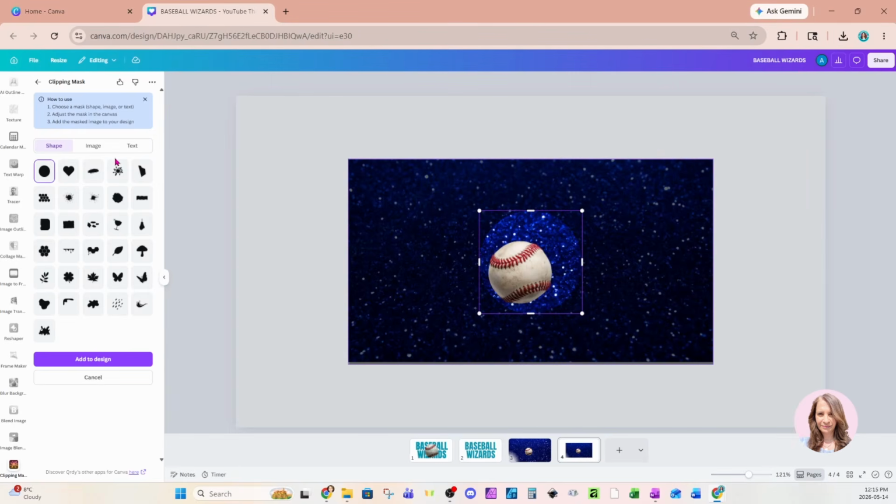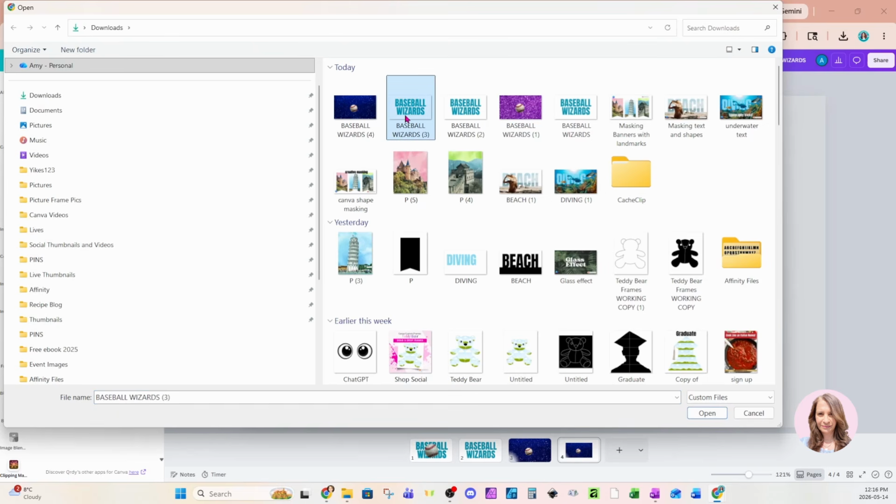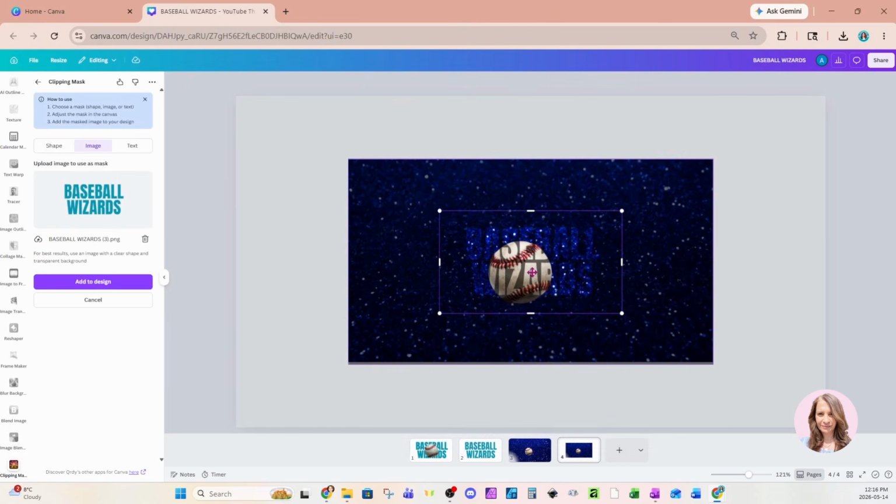Now you recall that I did download that text, Baseball Wizards, and we're going to use that text and this background to mask that text. So I'll select image and I'm going to choose this image of the text Baseball Wizards. Here we can see it, it's right here.